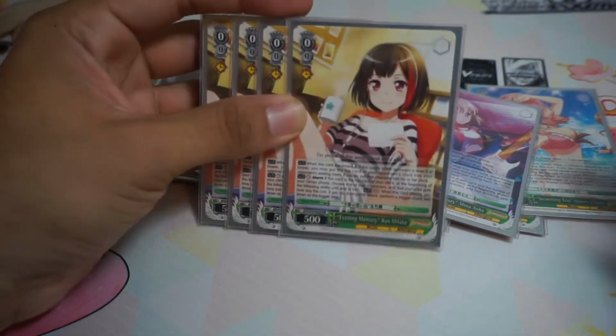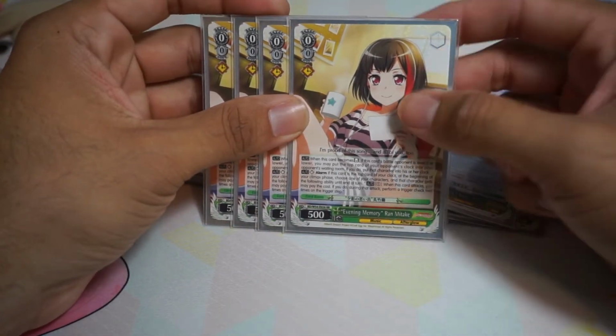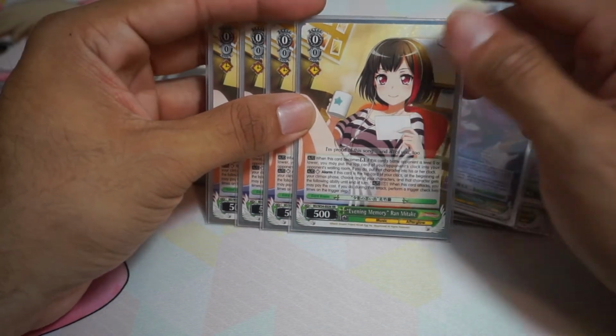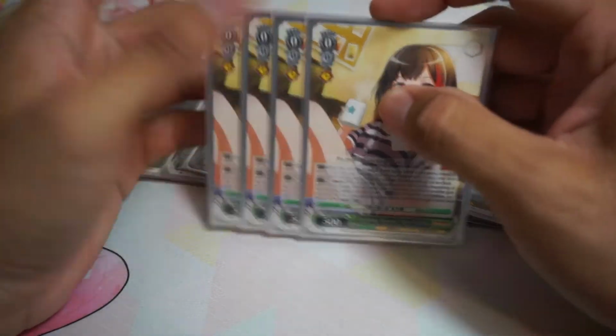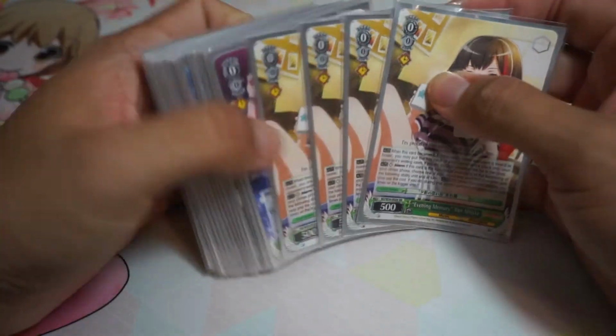The last level 0 I run is Evening Memory Mitake Ran. Do I really need to explain this card? This card is so good. It's an on-reverse clock shoot bomb at a level 0. Its alarm effect is pay 1, trigger check twice. It has helped me out in the past, but yeah, it's really good, and that's my level 0 line.